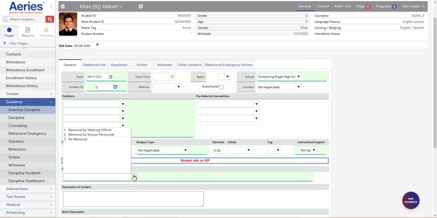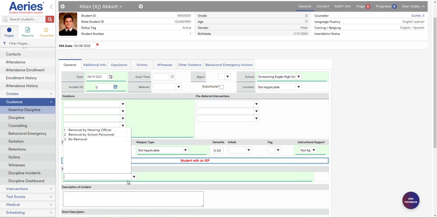And down here, it's defaulting to nothing. But we are required to report whether the student was removed to an interim alternative setting, and that could be for multiple reasons. An example might be that a student was removed from the school to an alternate setting for protecting the student, or keeping them away from other students.